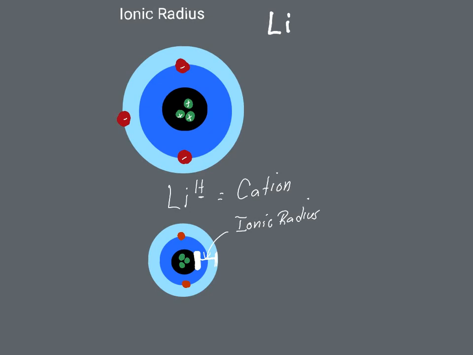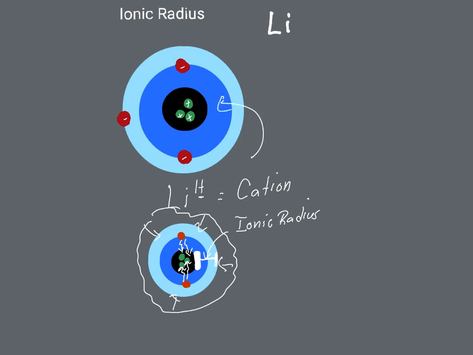Well, let's take a look at the positive ions first. In a cation, the radius, or the distance from the nucleus to the edge of the electron cloud, shrinks when you form a positive ion. That shrinks because these 3 protons are pulling in these 2 electrons a lot tighter than they were before. Because they're pulling them in closer to the nucleus, this electron cloud is beginning to constrict and move closer into the nucleus. And when that happens, you have a shorter ionic radius compared to what you have here.